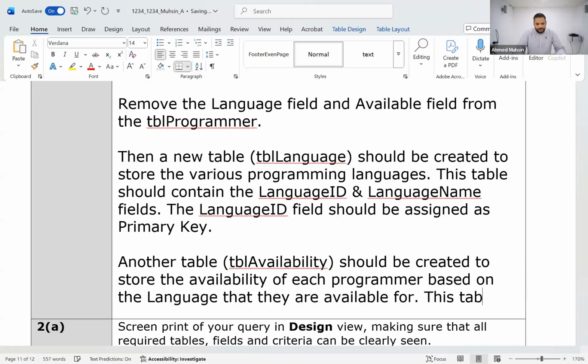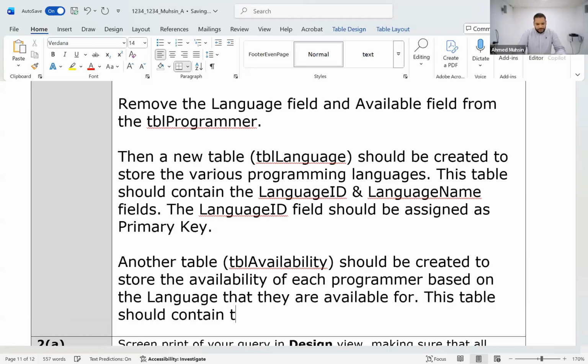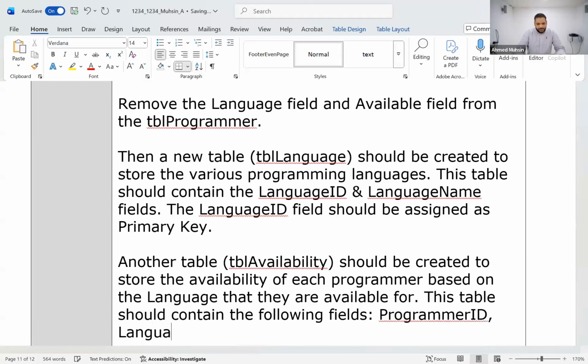This table should contain the following fields. Okay, what are the fields? Programmer ID, comma, language ID.